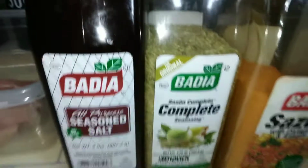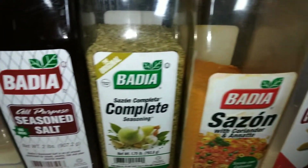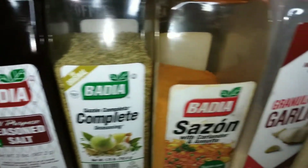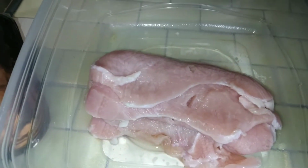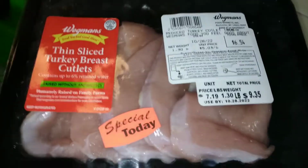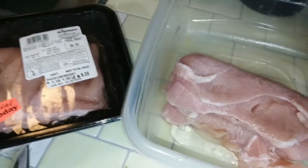This is the seasoning that I am going to use for my turkey cutlets. Feel free to use any seasoning that you and your family enjoy. If you have my all-purpose seasoning, that would be a spectacular option as well. So, you guys, listen. Deep fried turkey cutlets.